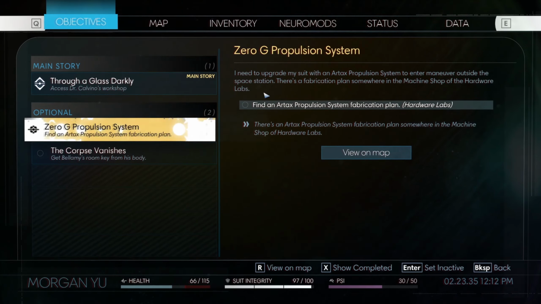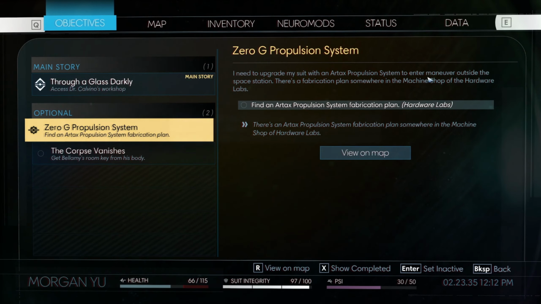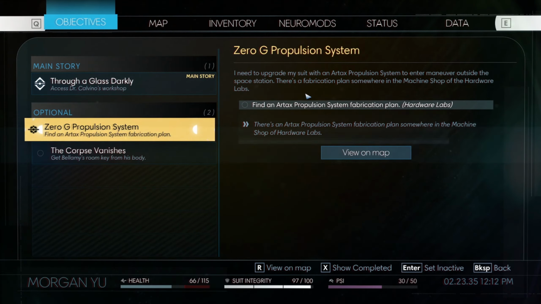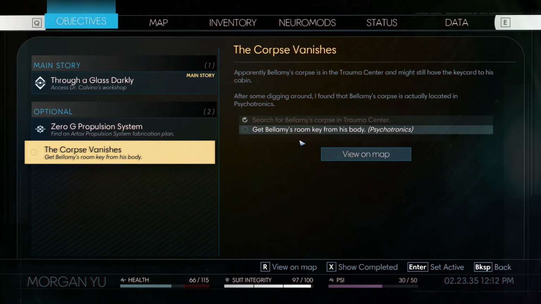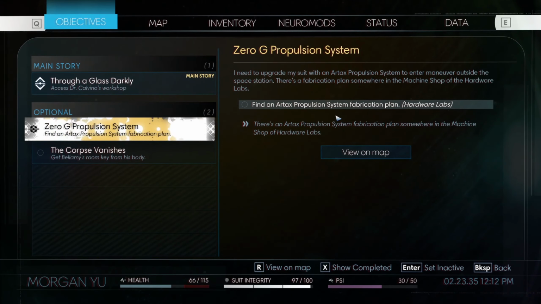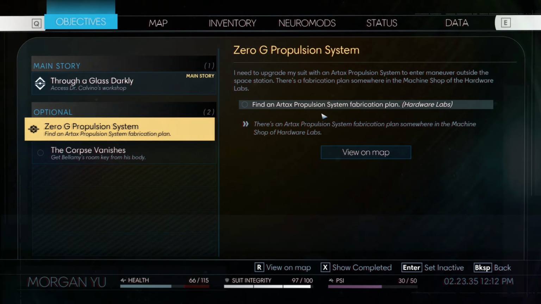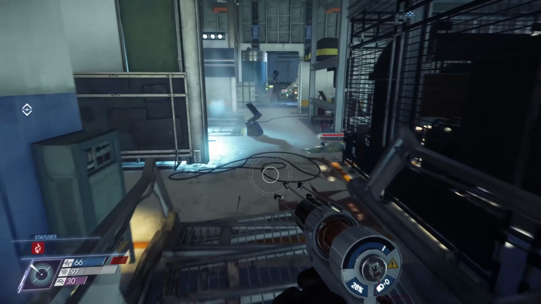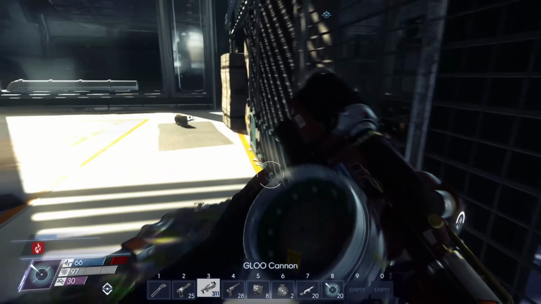Nope, I'm not doing that. Find the Artax propulsion system. Hardware lumps. I need to upgrade my suit with an Artax propulsion system to maneuver outside the space station. Right. And get Bellamy's corpse from the body. But that's in psychotronics, which is light miles away. I don't know what a light mile is. That's for you to find out. And then this thing to help me explore outside space, which I don't need to do right now. But I'm gonna do it just so I don't have to do it later.